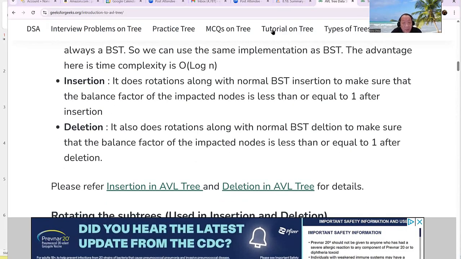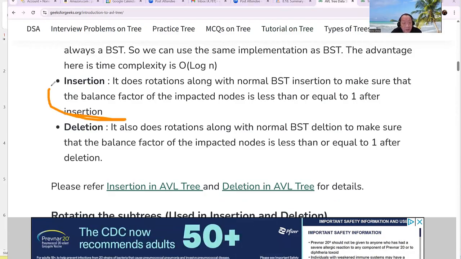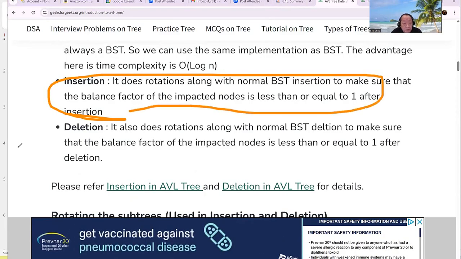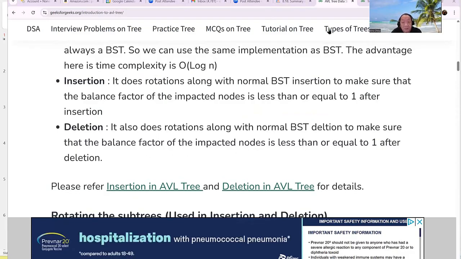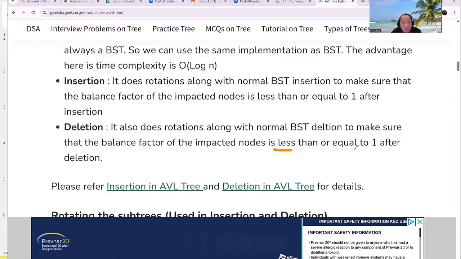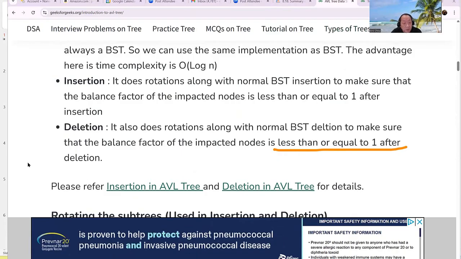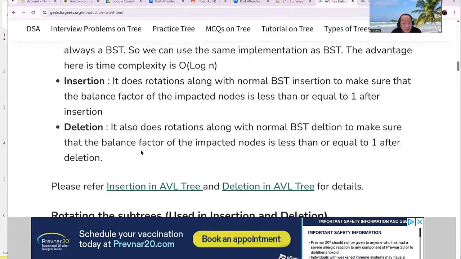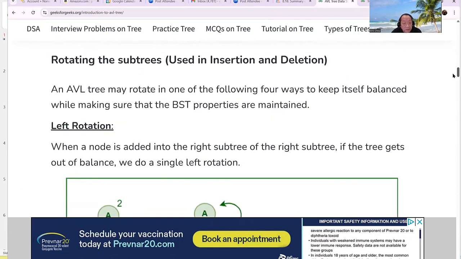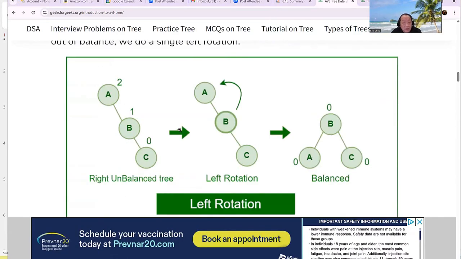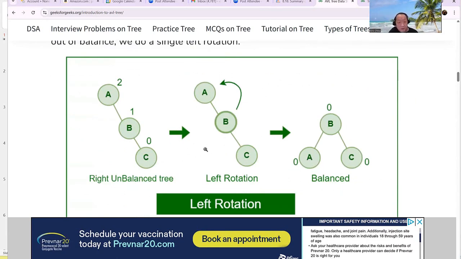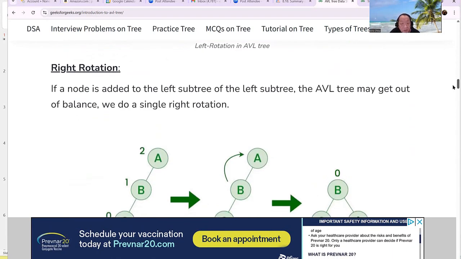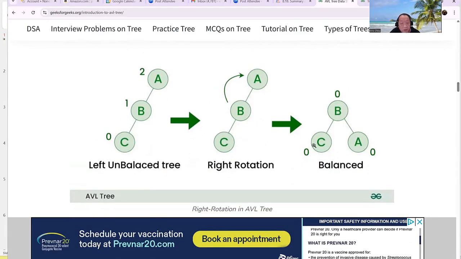So you keep track of that, and your tree will be balanced. So insertion needs to ensure it, okay? Deletion is the same. When you delete one node, you also need to make sure the children that you affected are within 1, okay? So this is rotate left, okay, rotate left. This is rotate right, okay.